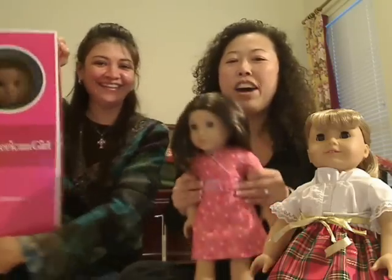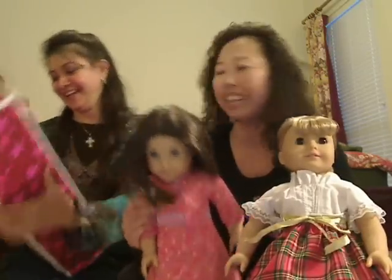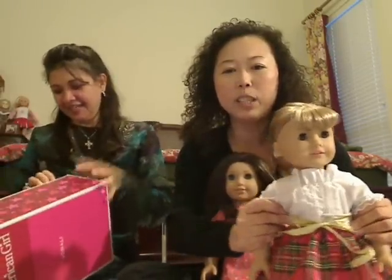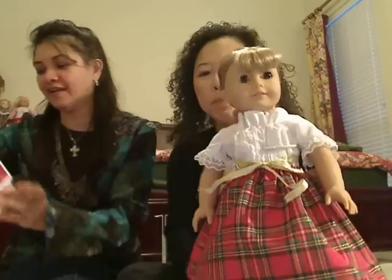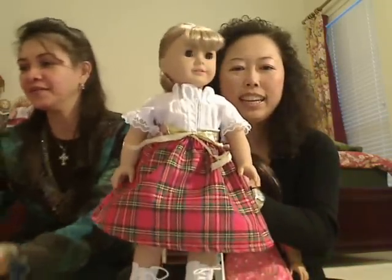All right, finally all the family members are reunited. I've been waiting — I know, so exciting! And this is Gwen and she's not in her main outfit because this is an outfit that I made for her for Christmas. I haven't made a video about it, but I thought I'd just go ahead and show it to you guys. This is Gwen.